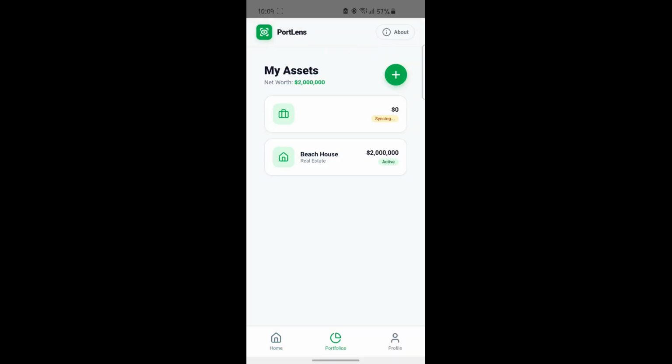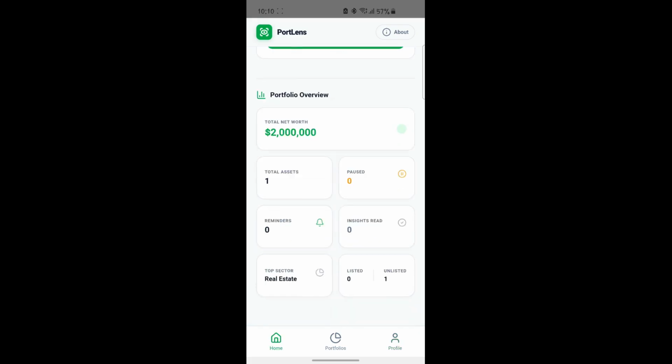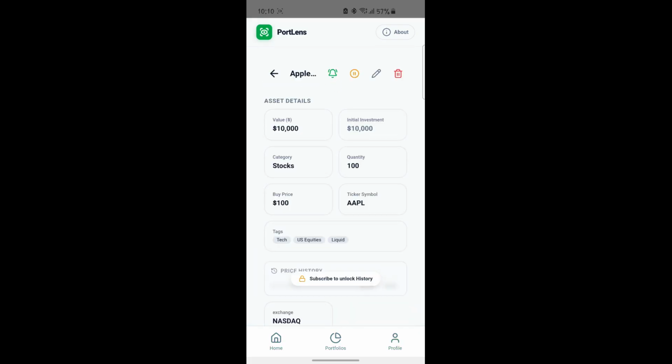Because it takes some time for the AI to process all of this, we do it asynchronously. So you can see that it is syncing. While it is syncing, the AI is able to understand your portfolio addition, and at the same time, you can continue to do other things on the app. Immediately your portfolio gets added, so you can see that this has been created. The Apple you mentioned is there.